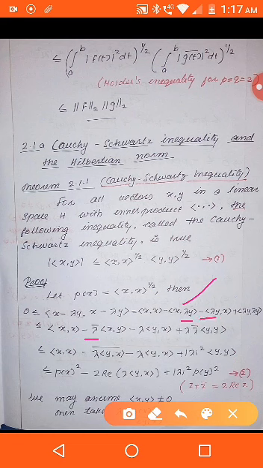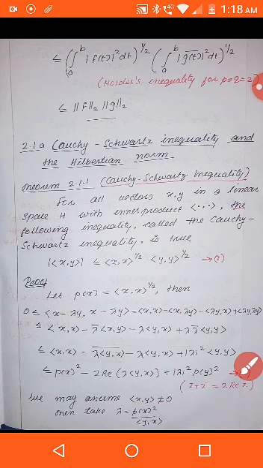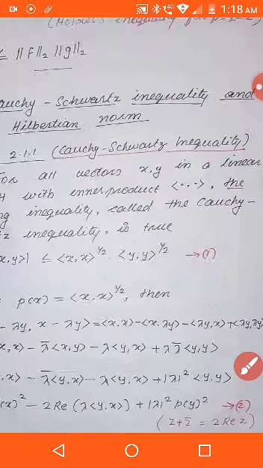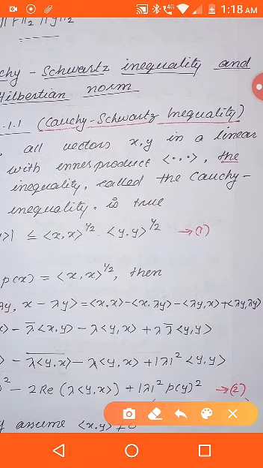Next term is the inner product of lambda y comma x. Again, lambda is in the first position of the first argument. So if we take lambda out, it can be written like this: lambda into the inner product of y, x, plus lambda, and if we consider the third term, then it is of the form inner product of lambda y, that is, lambda in both the places of the first and second argument.